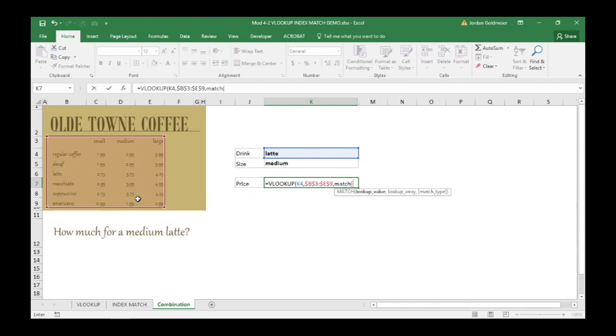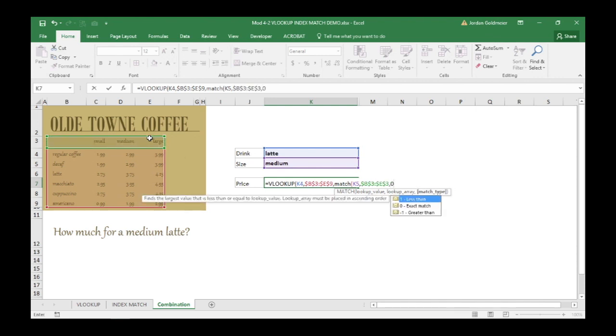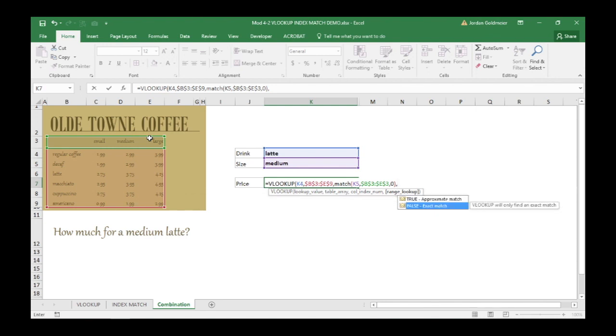And remember, match is sort of like VLOOKUP because the first thing it asks for is that lookup value. So I'll select cell K5, and I'll hit comma. And then I'm going to select that table array to look in. So that's going to be B3 through E3. And I like to lock it in. I'll hit F4. And the match type, we're going to say 0 because it's always going to be an exact match for us. And then I'll hit comma again to go back to the VLOOKUP function. And in this case, I also want to do an exact match, and I'll use a false here. And then I'll close that parenthesis, and I'll hit enter.